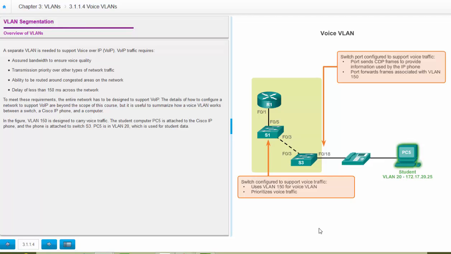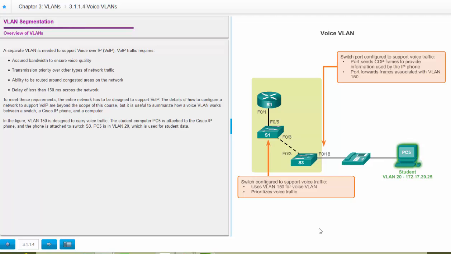It has the ability to be routed around congested areas on the network, and a delay of less than 150 milliseconds across the network. To meet these requirements, the entire network has to be designed to support voice over IP. And details on how to configure the network to support voice over IP we will not cover in this course. You just need to understand that it has to be done.